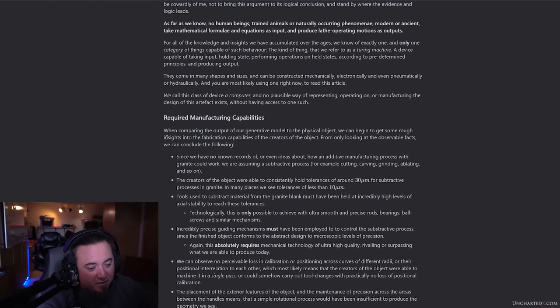So, you have massive issues with just being able to manufacture this thing so precisely. But this is a fundamental conclusion that you come to by analyzing this and in his work, is that we've left the concept of handmade and pounded stone so far behind us. We're now at the point of requiring a computer to actually create this thing. And even then, it would be a significant challenge.